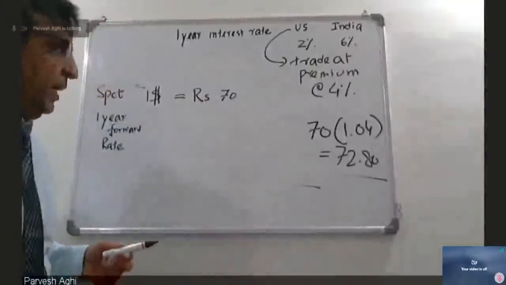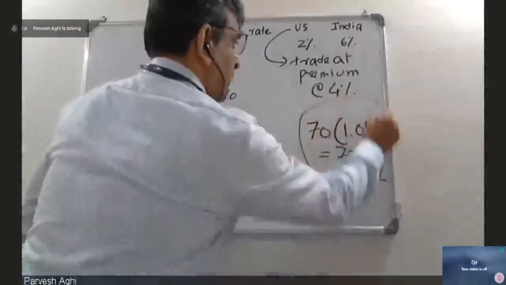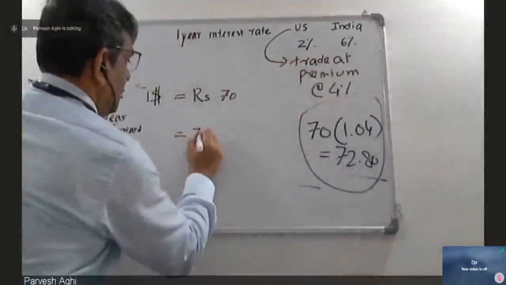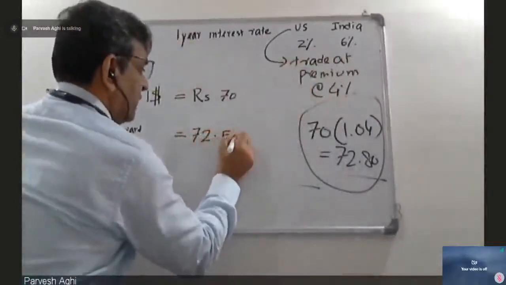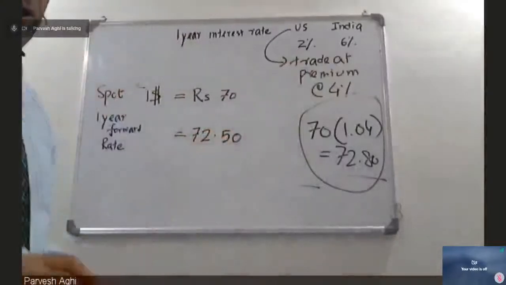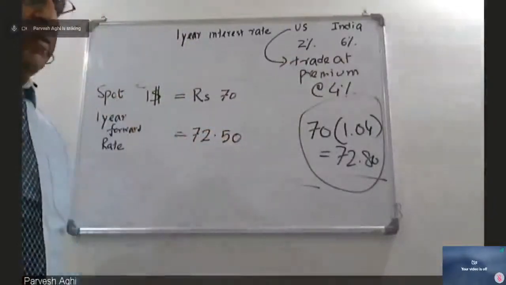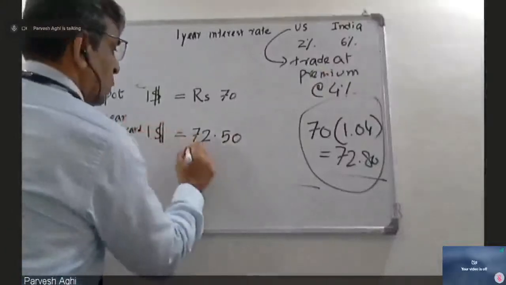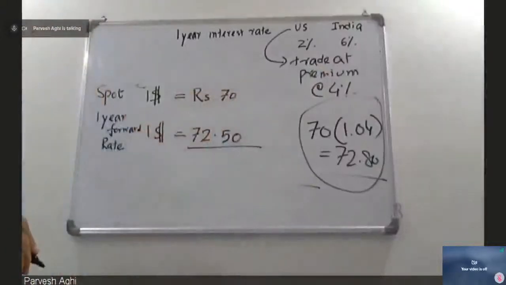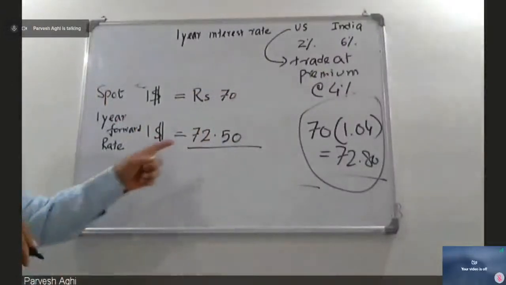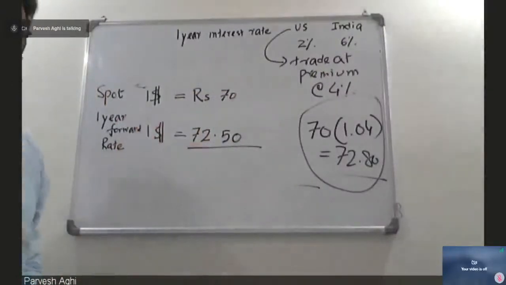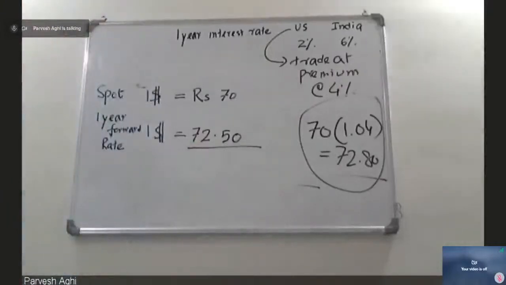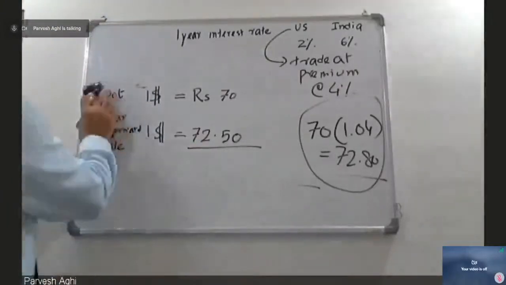So remember this rate. Suppose the rate is 72.50. Let's say this rate is 72.50. So $1 is equal to that. So you go to the bank and the bank says that they can give a forward contract to buy the dollar at 72.50. So the arbitrage opportunity will be occurring. So what will the arbitrageur be doing? Okay, so let's understand that.